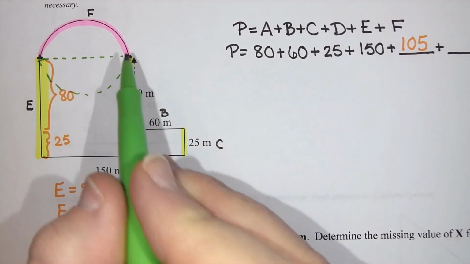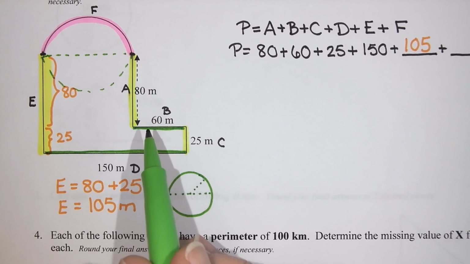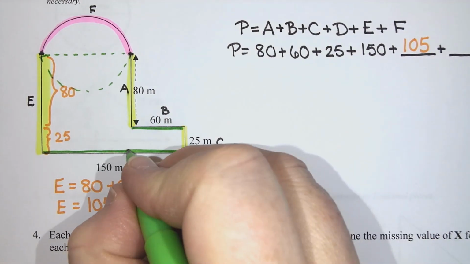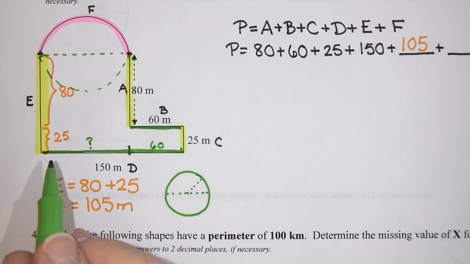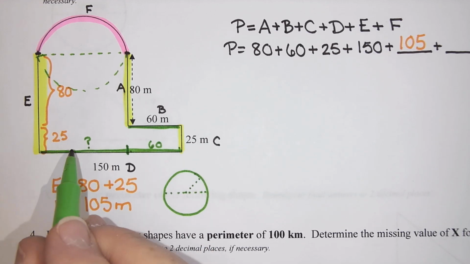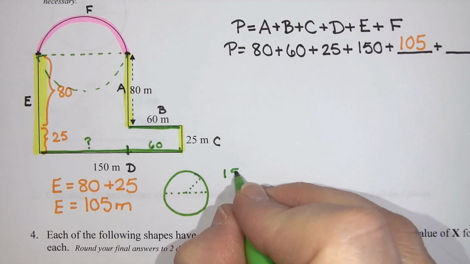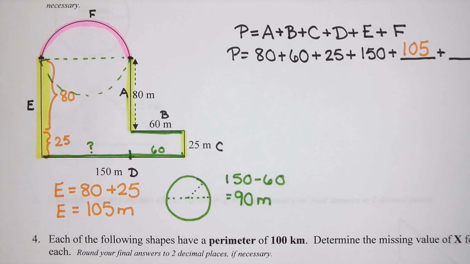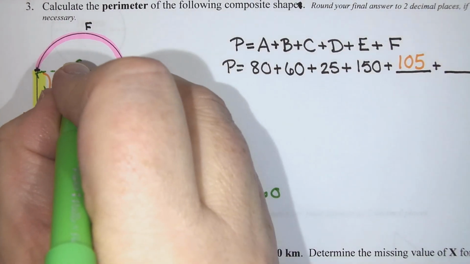So this side is horizontal, this side over here is horizontal, and this side here is horizontal. Somehow I should be able to use the 60 and the 150 to figure out how long that section is. If I map this down onto the 150, we're trying to find this part here, and I know that this part here is 60, and that the whole thing is 150. So to find just this part, I would take 150, that long side, and subtract the 60. So 150 take away 60 is 90 meters. That is not the length of the curved part, that is just the diameter of the circle, right there.